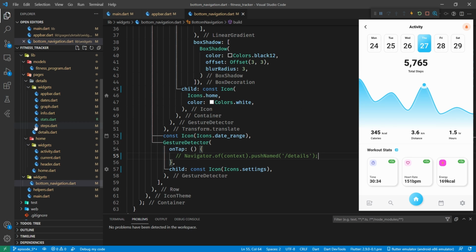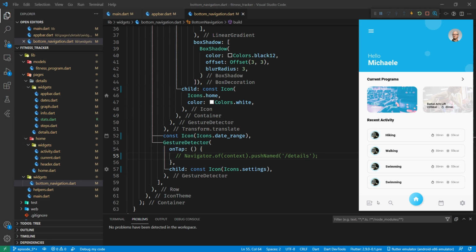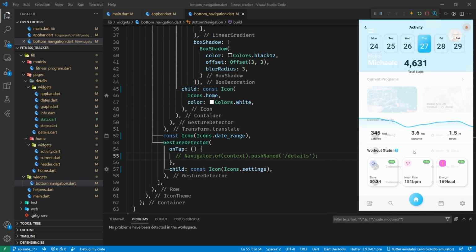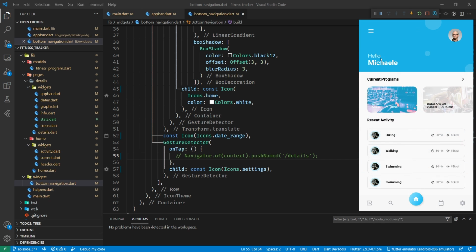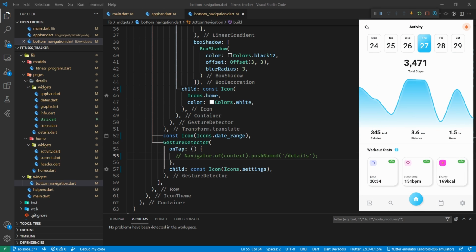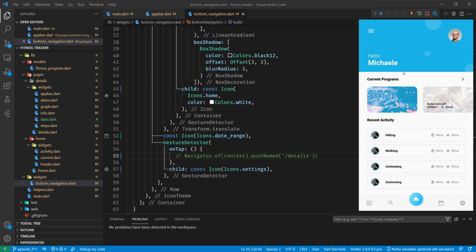One more hot restart of the app, and now we should be able to get to our pages and go back, and it looks great. So folks, I think that's this app wrapped up. I hope you've enjoyed it. I hope you've got something out of it. We've looked at the custom painters in some depth. We've looked at different ways of doing various things, and I'll be back soon with a new app.